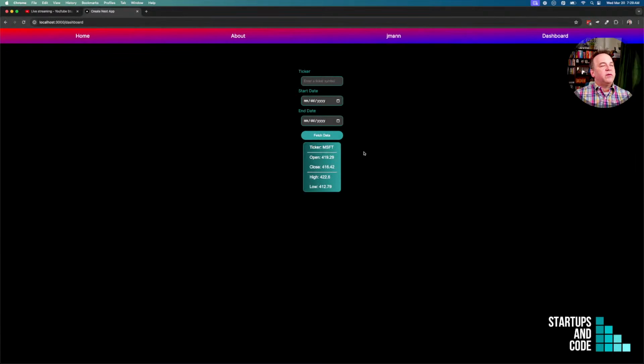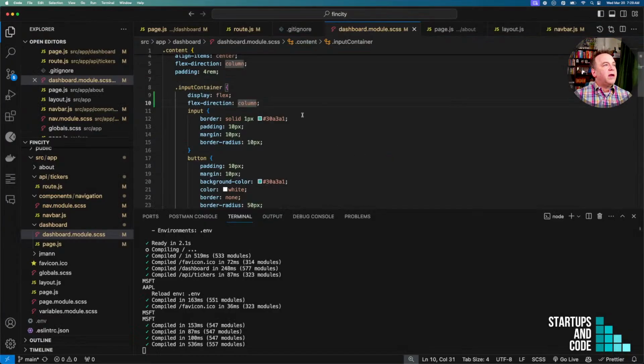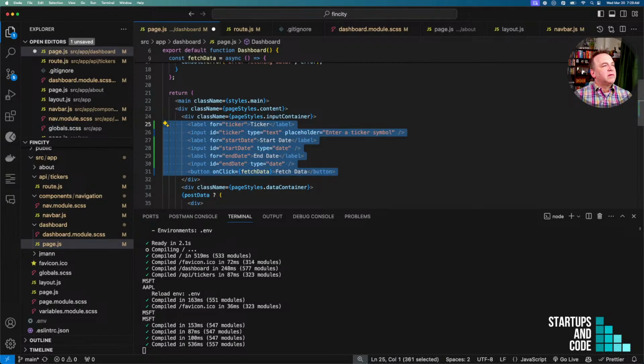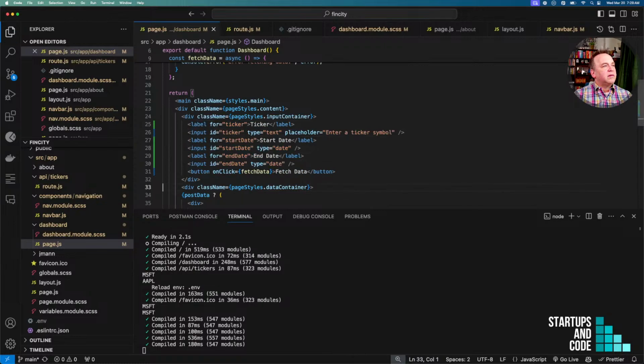Then I want this one to be to the right of that. So let's do that. Start date, end date. That should close this. And then this page styles content.